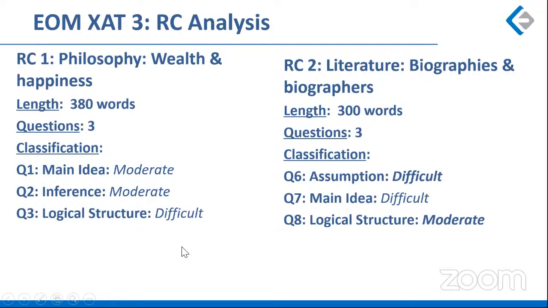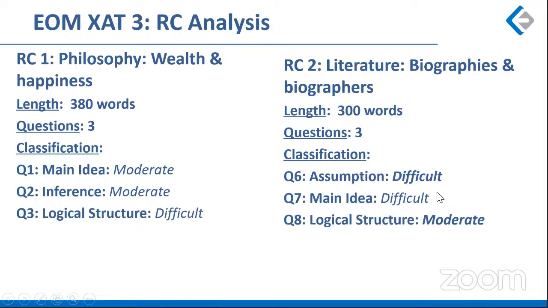The logical structure question, which asked you about what is the method of reasoning employed in the question, was the slightly difficult one. But something that you could attempt, you could get into this passage. In comparison to the other passages, this could be done. And you could probably spend about 8 to 10 minutes, take this up and get these three questions too.